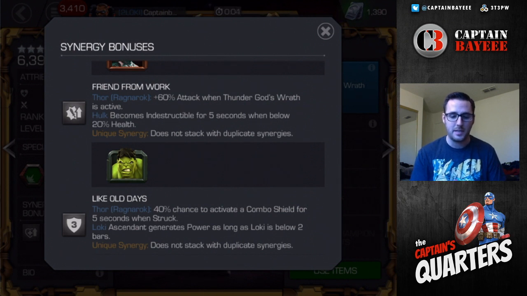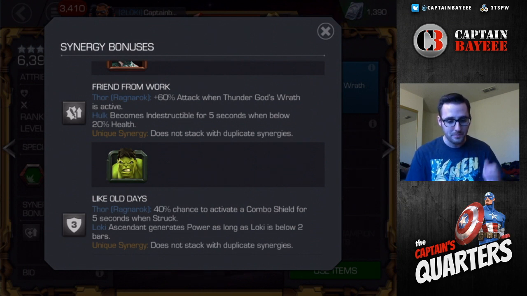With Hulk, though, this is probably the most important one that helps out Thor. He gets a 60% attack bonus when the Thunder God's Wrath is active, so that's his awakened ability. So once you've used the special 3, if you have the Hulk synergy, he's going to have a 60% boost in attack, which is a pretty ridiculous number. So yeah, that's a pretty good bonus with him.